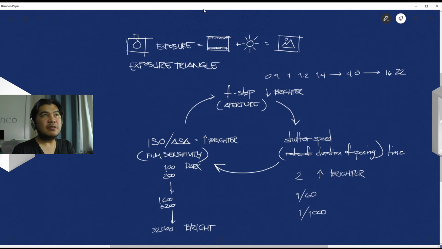Of course, brightness is just one part of the equation. Because, for example, here in ISO, going back to ISO, if your film is less sensitive, that means it's cleaner.